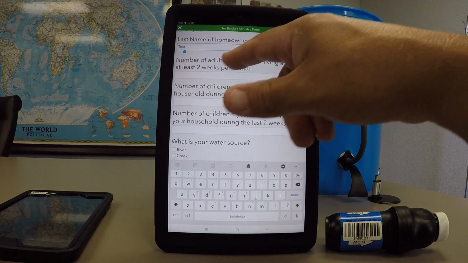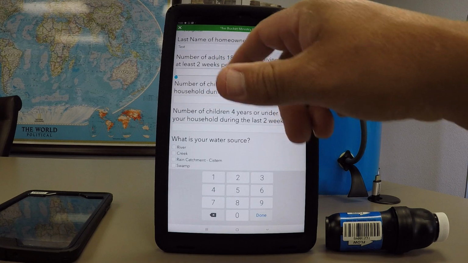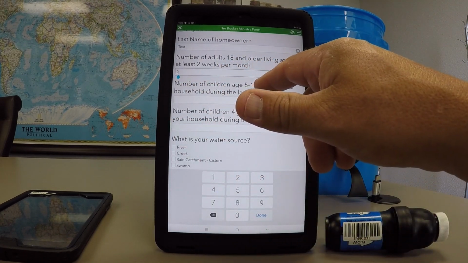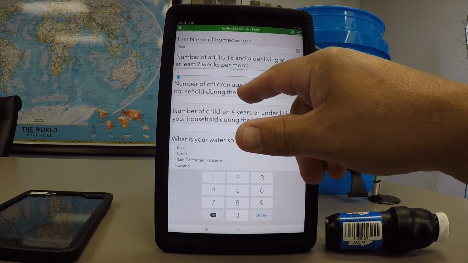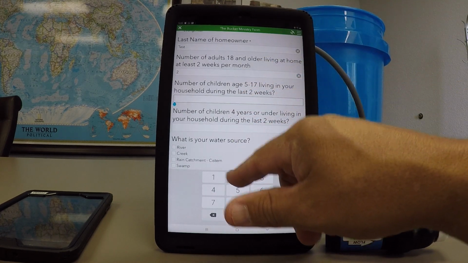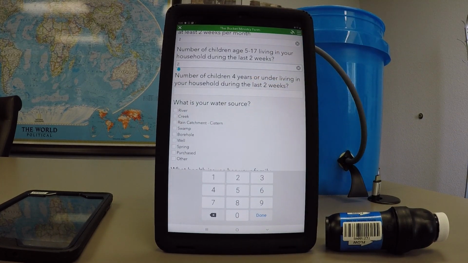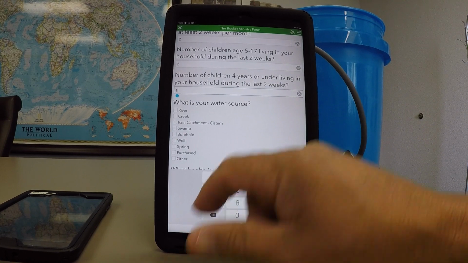So the number of adults 18 and older living at the home at least 2 weeks per month. In this case, I'm just going to put in 2. Number of children age 5 to 17 living in their household during the last 2 weeks. Again, I'm going to put in 2. And number of children 4 years or under living in your household during the last 2 weeks. So in this case, I'm going to put in 1.